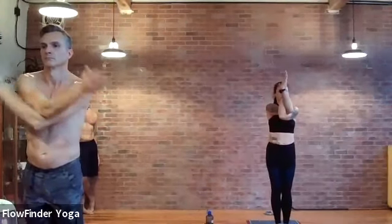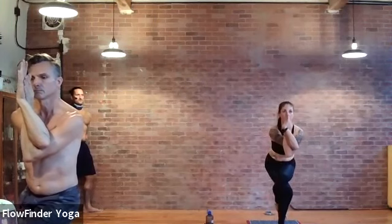Exhale, left arm comes underneath right. Breathe in and sit right back to the chair. Left foot steps out wide and then bring up high. Good. If you just have a single breath, point the foot towards the back. Yeah, there you go, Sarah.